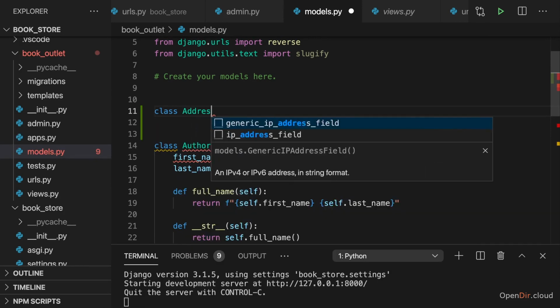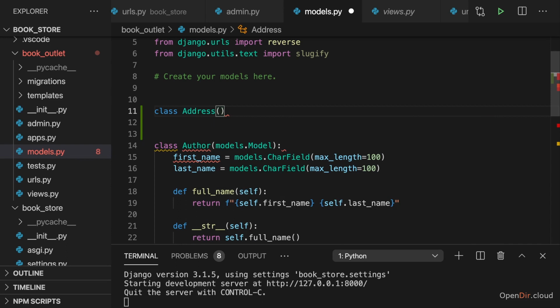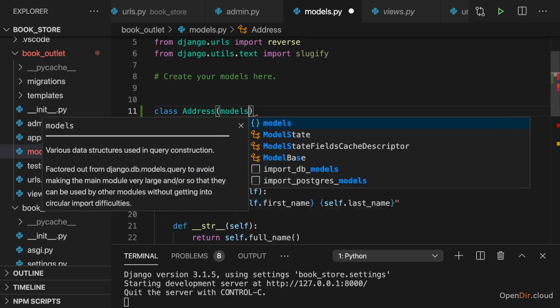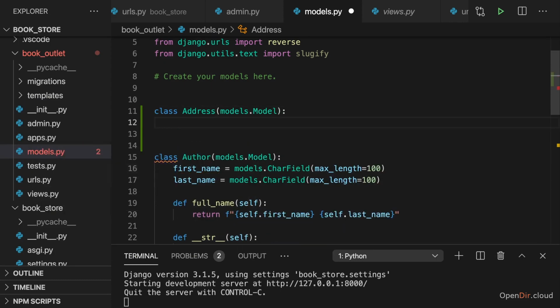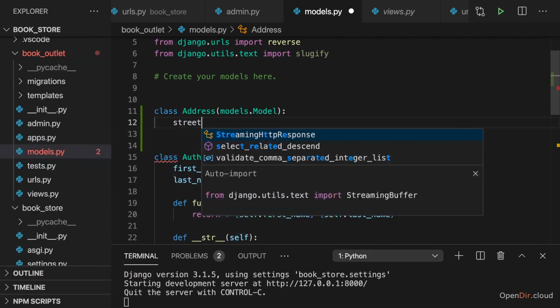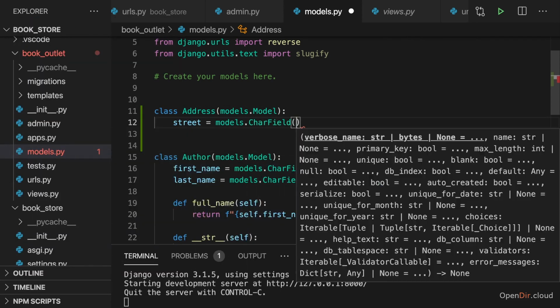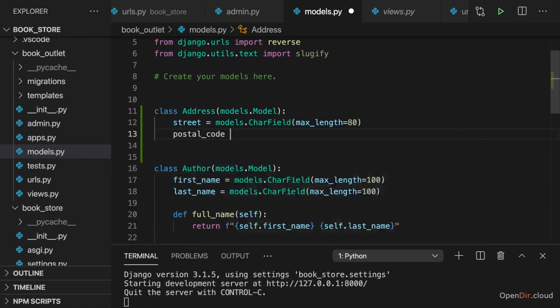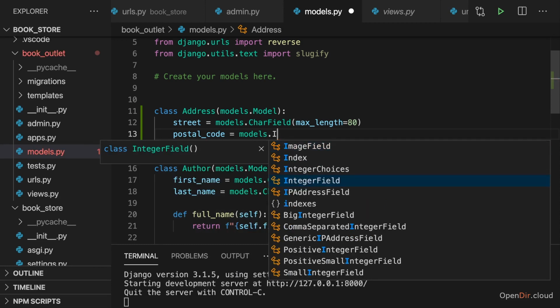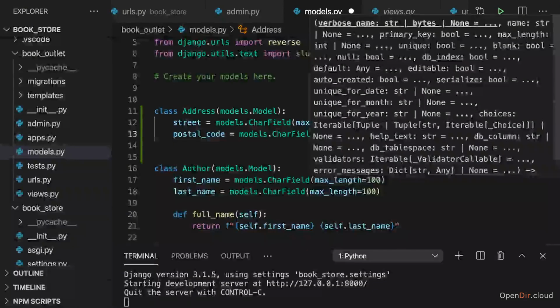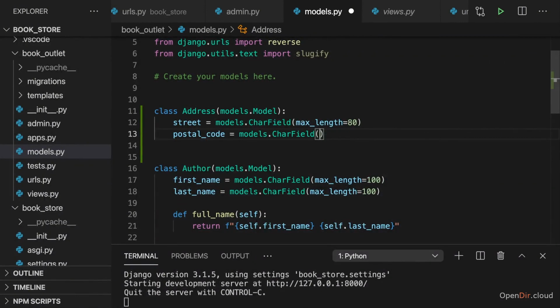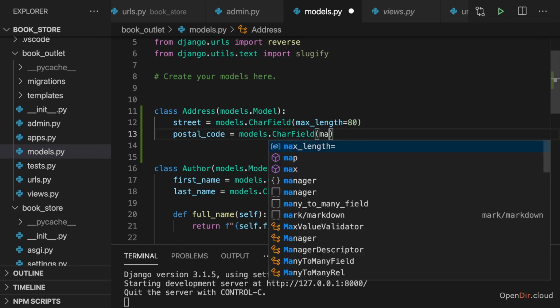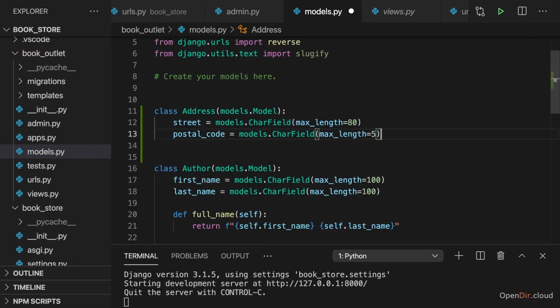Depending on what you're building, this could be required, but here I'll simply add a new class, and I'll name this address. And the assumption is what I outlined earlier, that one author has one address and one address belongs to one author. So again, I of course inherit from models.Model here, and then for the address we have something like the street, which is a CharField, let's say, with a max length of 80. And we have a postal code, which could be an integer number, but we can also turn this into a CharField to store it as text, even if it's a combination of numbers. But it's not a number in a mathematical sense. Therefore, I'll go for max length here as well and maybe pick 5.